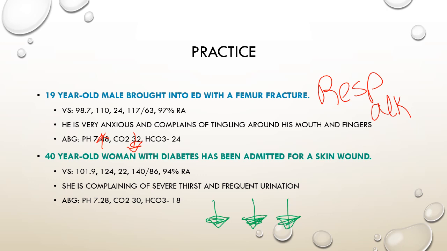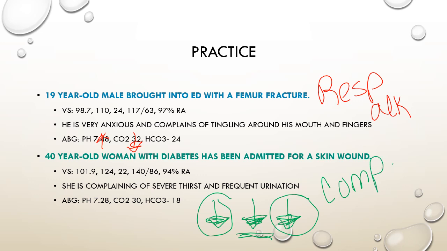So she has 3 down arrows. So this is a metabolic problem, right? It's an acidosis, and it's a metabolic acidosis. So why do we have a 3rd arrow? We see this when it's compensated. So she is blowing off CO2 to compensate for the metabolic acidosis. So in this case, this is a compensated, and it's not well compensated, but she's trying, compensated metabolic acidosis.